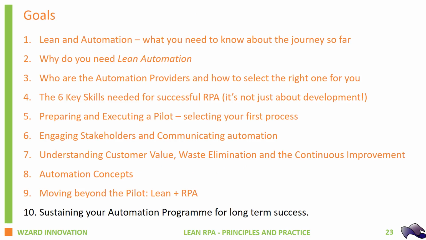So we're nearing the conclusion now of the goals we laid out at the beginning of this course. Today we've been talking about moving beyond the pilot, and we've touched a little on some of the things for sustaining your automation program. In the final chapter, we're going to look at some of the automation challenges that you're going to face and how Lean RPA can help you solve them.